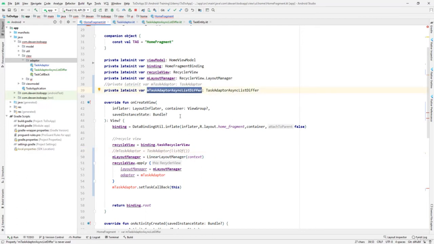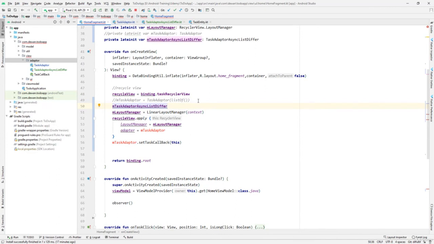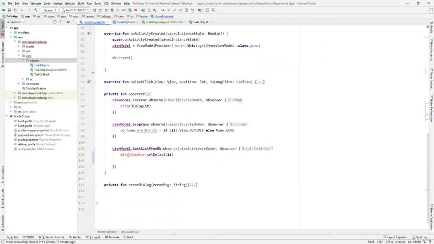So for this I need to utilize this one, and the task adapter AsyncListDiffer, which is equal to, I can just copy, and I don't have to pass any constructor parameter over here, just initialize it. Now we have this adapter, and I can pass this adapter over here. That's it. And here in the task adapter, I just have to pass it over here, the task adapter AsyncListDiffer dot set detail, and just set it.